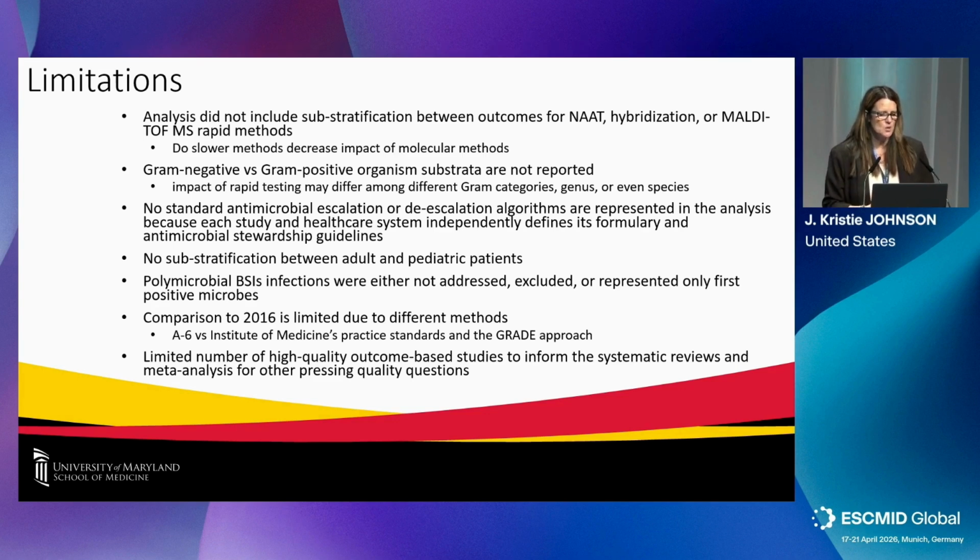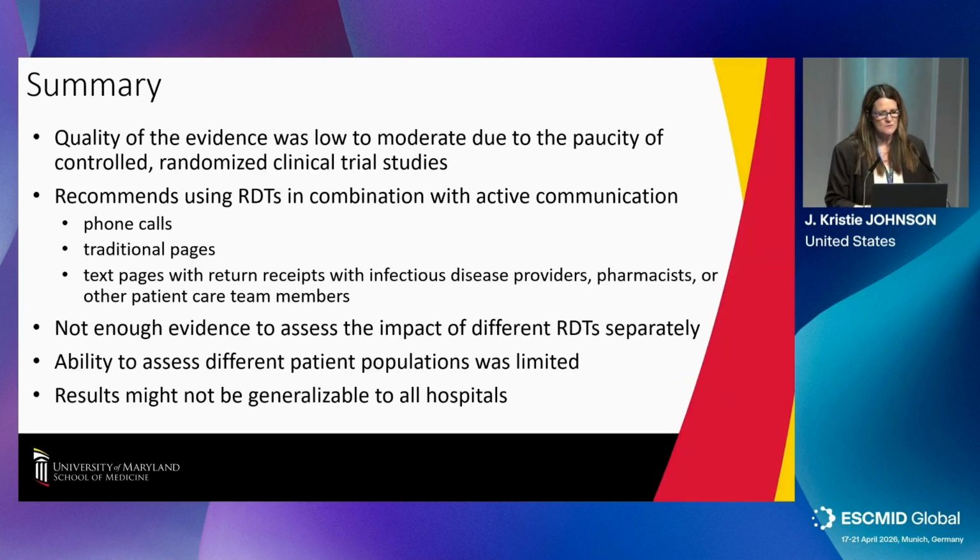And really what we saw was that there was a limited number of high-quality outcome-based studies to inform these systematic reviews. So a plea, I've already heard pleas from my colleagues here, we'll plea for this too, for better research around looking at clinical outcomes. So in summary, the quality of the evidence in some of the cases was low to moderate due to the type of studies, the controlled studies. There's not many randomized clinical trials.